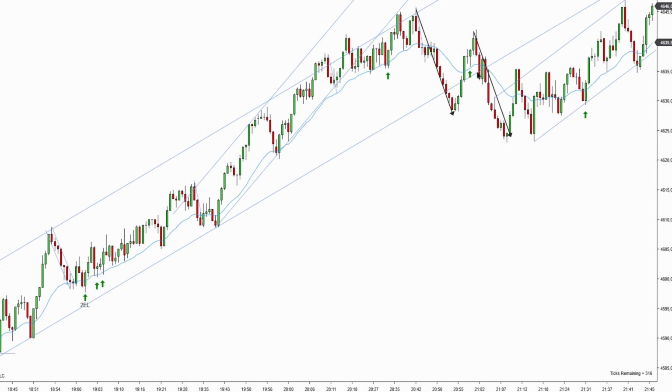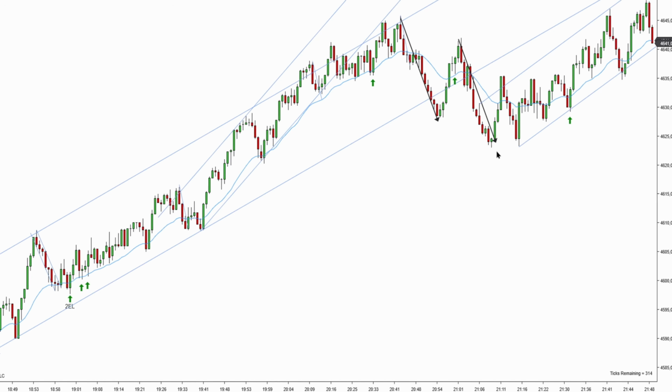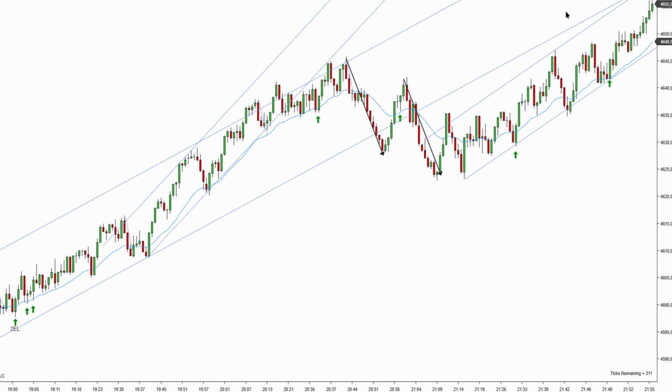So don't panic, don't start selling yet. 2 legs down, a new low was formed. You're still expecting price to create a new extreme. First entry short, pullback. You're hoping to get a tick lower and a second entry short failure. You don't get the tick lower, and for that reason you have to sit here and unfortunately miss this trade.